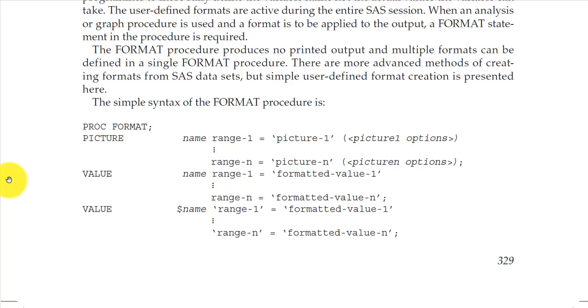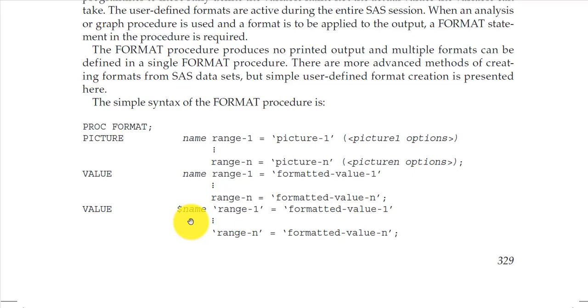The format procedure produces formats that are global in nature, and we have 3 different statements that we're going to look at. First, the PICTURE statement: you provide a name, which follows SAS naming conventions, and then the range of values, and you look at what the picture options are that you can impose here, and we'll look at examples. The second is a VALUE statement, where you specify the name, but we're looking at values. The ranges observed in our data are numeric. Likewise up here in the picture, they're numeric.